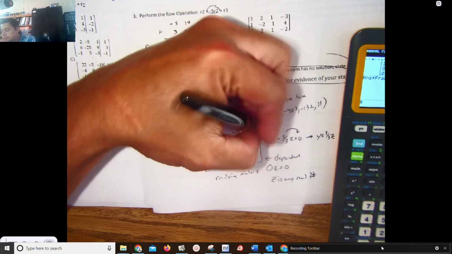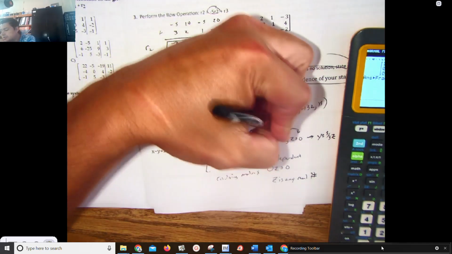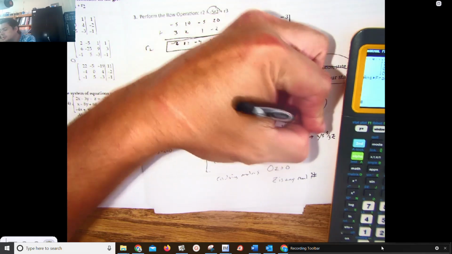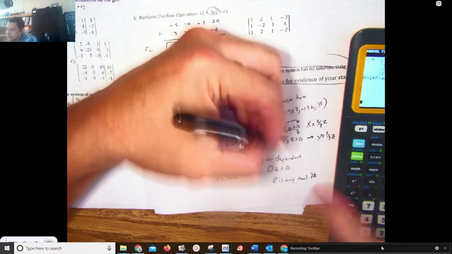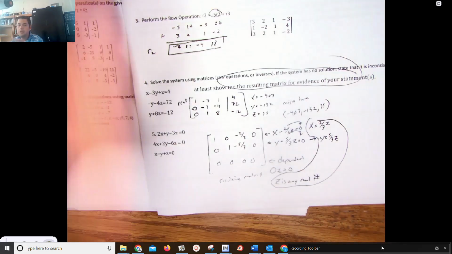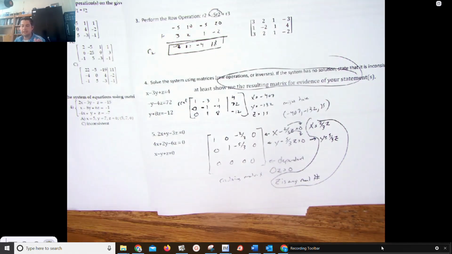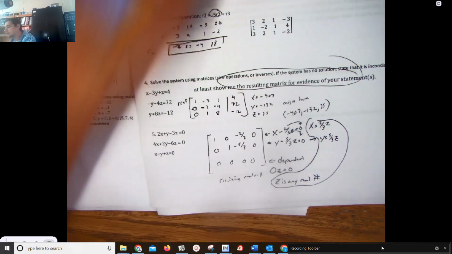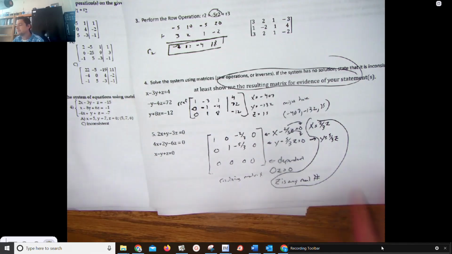The line above that would be talking about x. X minus 2/3 of z is nothing. Shift over. X is 2/3 of z. And believe it or not, these are your answers. Those are your three answers. I know you want a number. You want it to be like 3 or 4 or 5. That's what you want. But that's not how it is.